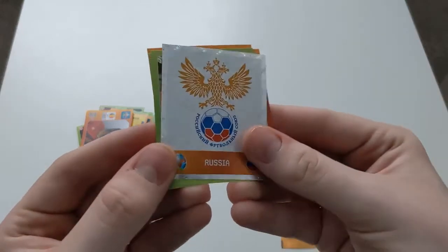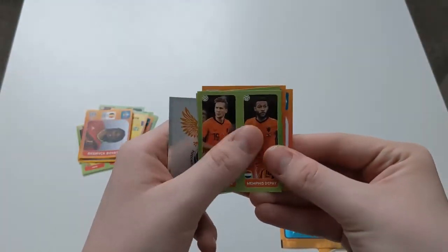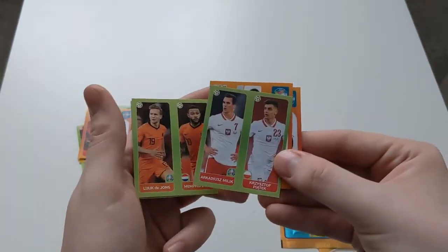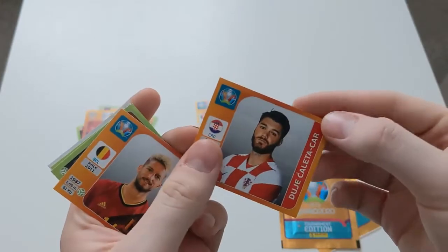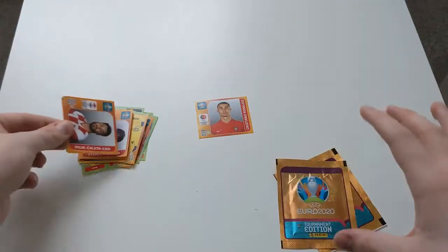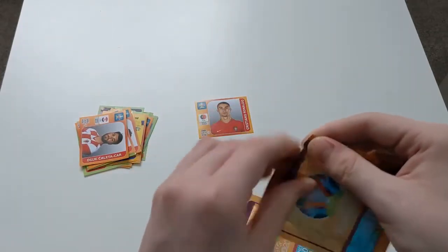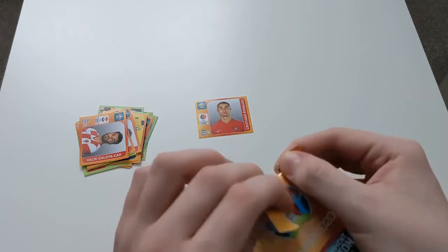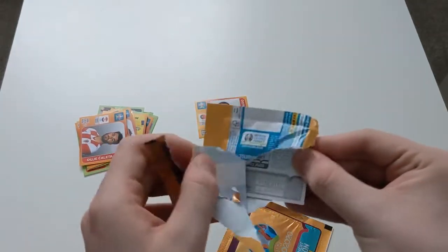We do have the shiny Russia badge. So 2 shinies in 1 multipack. That's not bad. We do have Luke Dion and Memphis Depay. We do have Milik and Piatek. Dries Mertens and Duhe Kaleta-Kar there, who was rumoured to be going to Liverpool in the January transfer window, but he didn't end up going. Instead, they signed Tom Davies and Ozan Kabak, I'm pretty sure, instead of Duhe Kaleta-Kar.